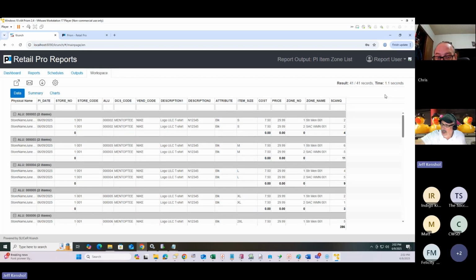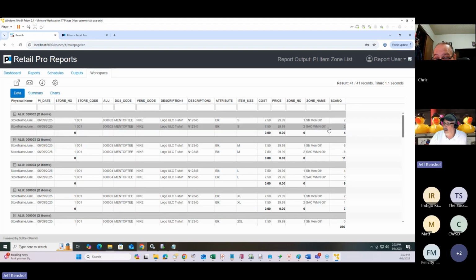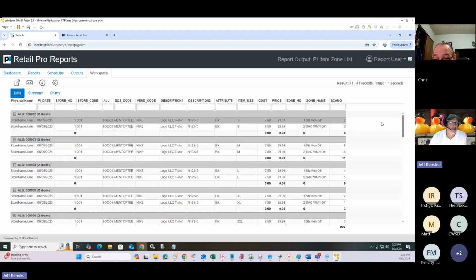This says what you counted in each zone, right? On the far right-hand side, each item is being displayed with the item's ALU. So item 10002 was counted in store men's 001 and SAC women's 001 with a count of 2 in each zone, right? We ran this similar kind of report a few versions ago, and we found out that somebody fat fingered that SKU in the jewelry counter, which begs the question, which is more expensive, the jewelry item or the coat, right?